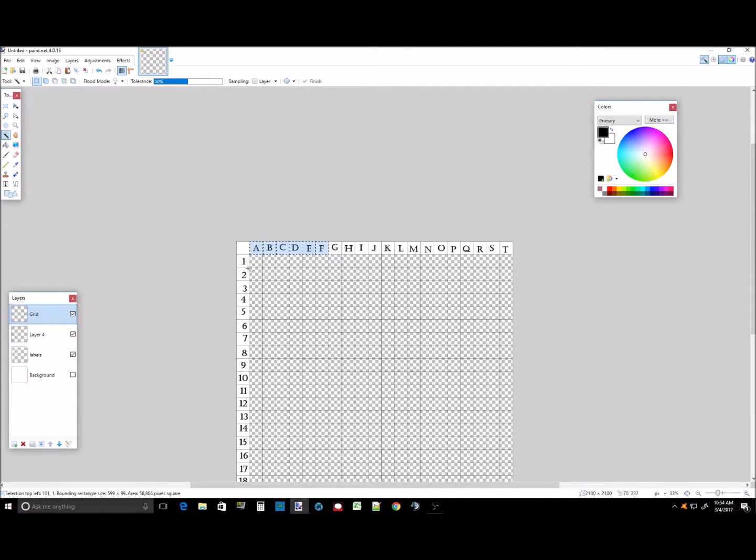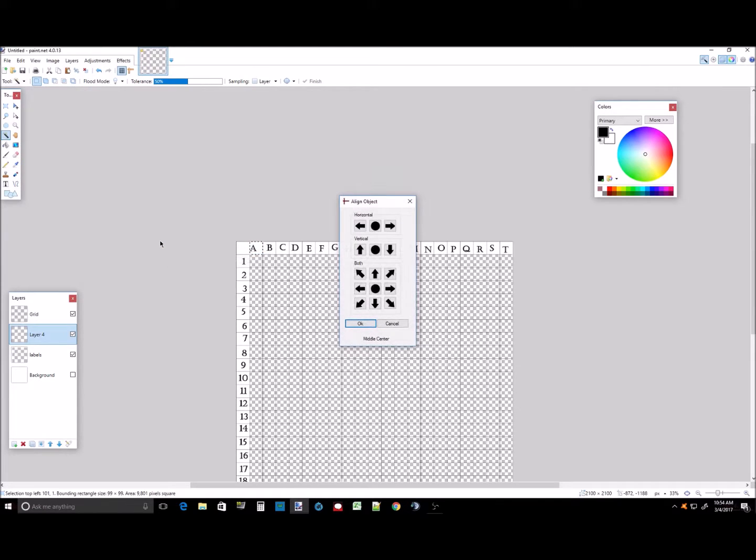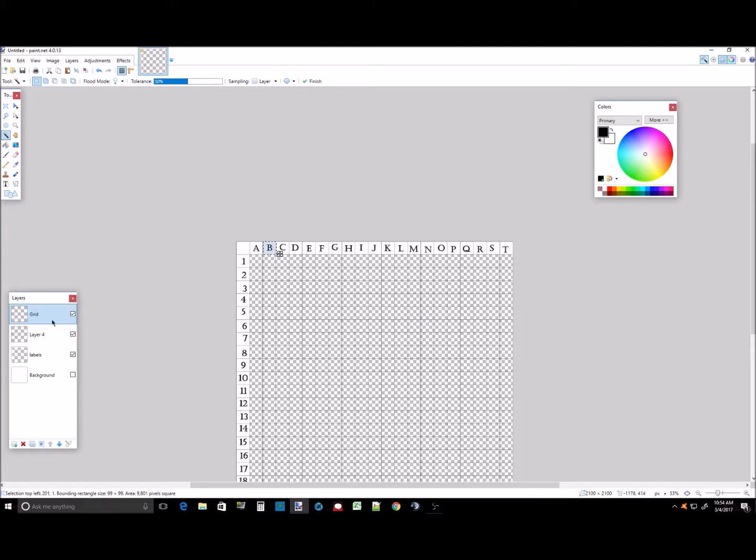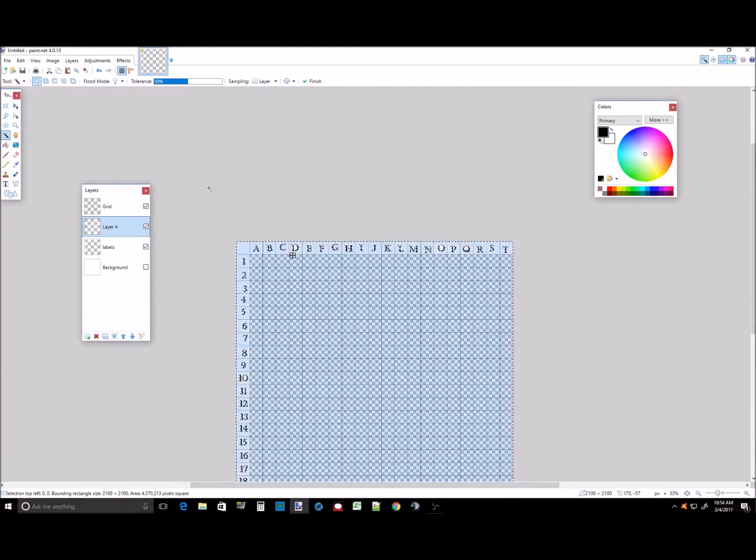So I've got to select each grid square one at a time, align object to the center, back to the grid, and repeat this process for every square. If I did a little more work to use one of the fancy text plugins up front, I might have had a little bit less work here getting these lined up.